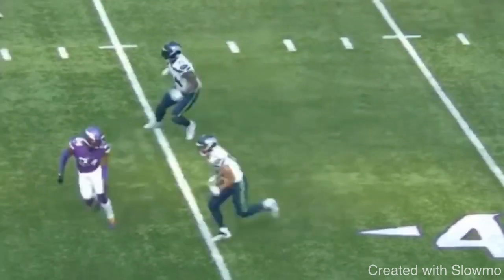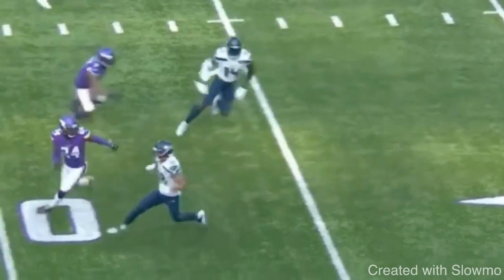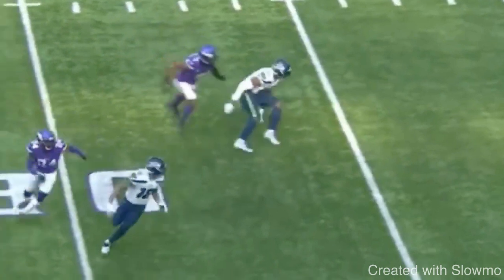Now, when we have full speed, when we're going as fast as we possibly can, when you're committed to a break, there's only one way you can change direction, and that's being violent with your hips or violent with your steps, right? So that's exactly what Metcalf does here, and you see how he's got that violent drop down with his hips. It's almost like there's a string attached from his chin to his knee. This is an explosive position that you want to get to.